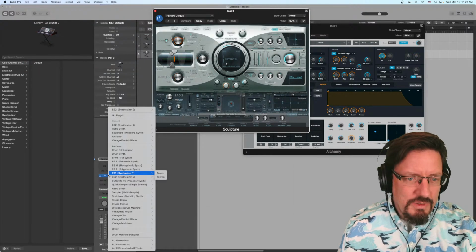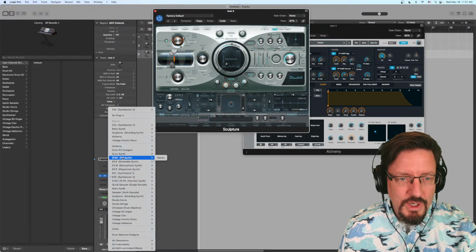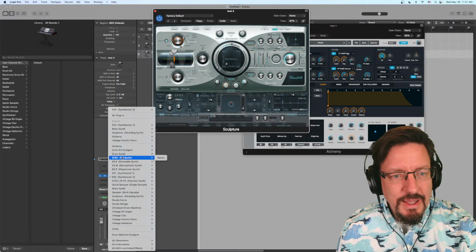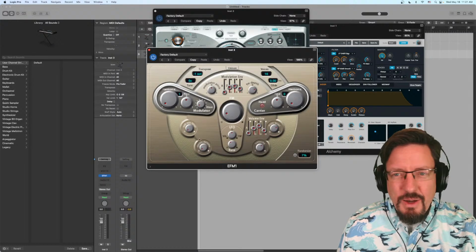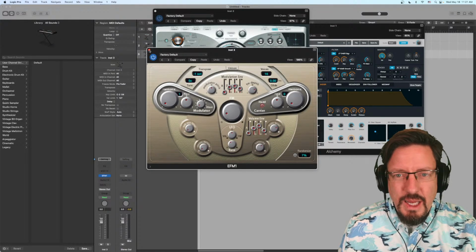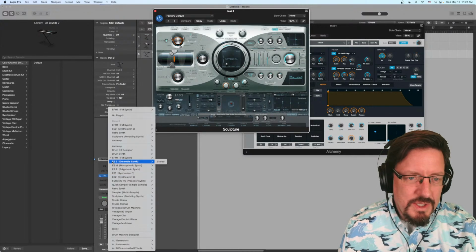And then there's a bunch of other synths here that are almost more for compatibility issues than anything. So the FM synth, the EFM1. I don't think I've used this one in years now. Although, there's still some interesting stuff.